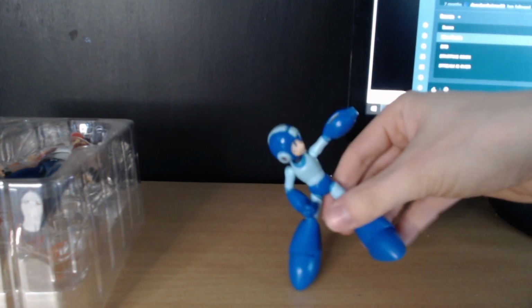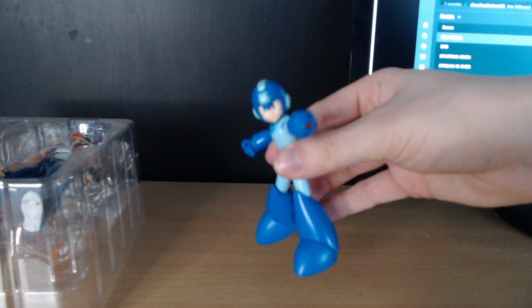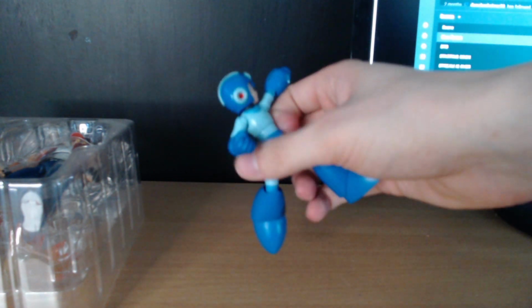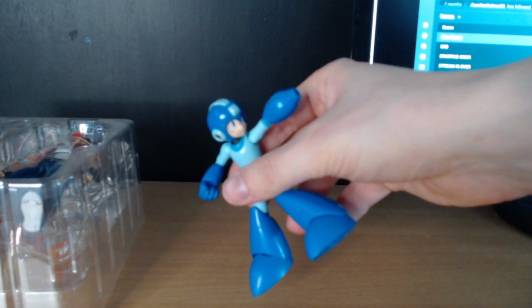This Mega Man's great. I use him for posing, for referencing all the time when I'm drawing Mega Man, because he's just that good. He's just that fucking good. I can put him in whatever pose I want. He's not gonna fall apart. He's great. This is a great figure. Let's see if Terry measures up. Let's see. I hope he does.